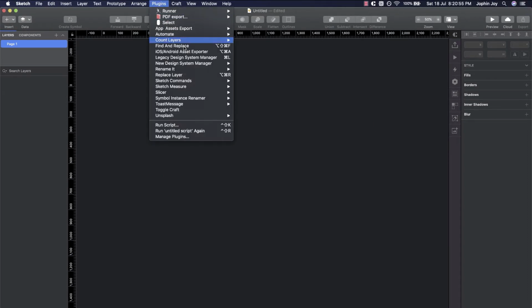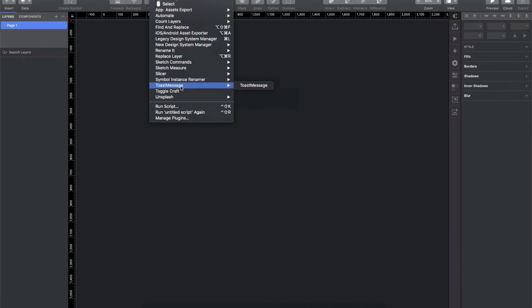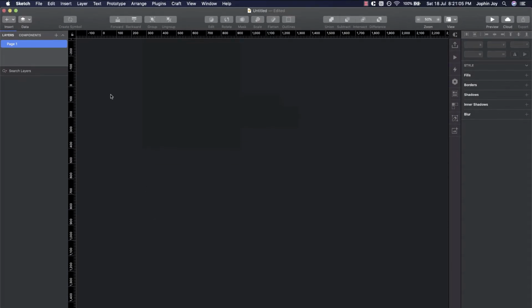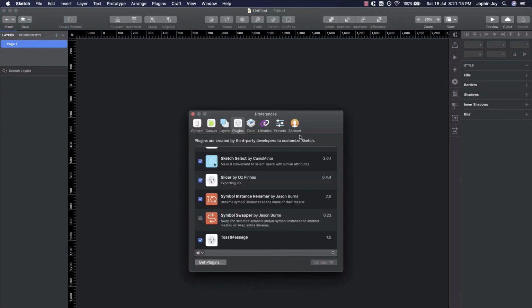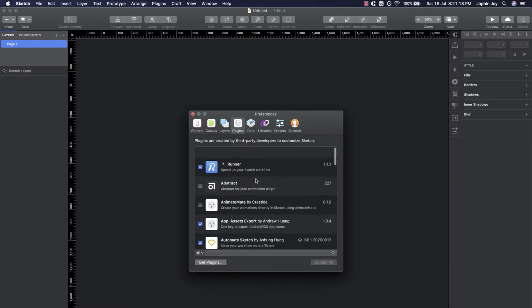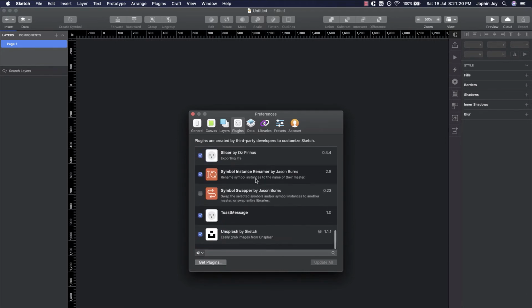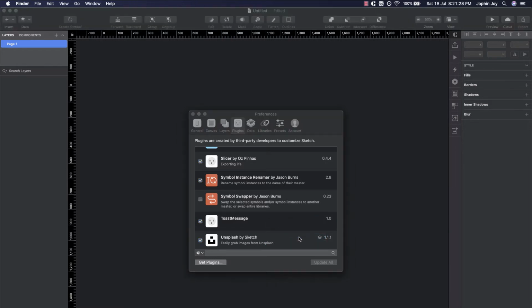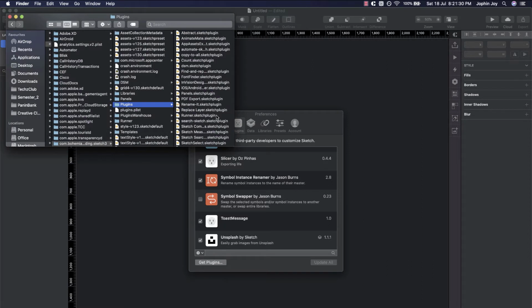Okay, so I go to the Plugins menu, and here you have the plugin that you just created, that is Toast Message. I click on it and there's your plugin running. So now let's go ahead and see the different components and all what you need to create or further extend the functionality of your plugin. So you got to go to Sketch, Preferences, and in the Plugins tab you have all the plugins that are installed on your Sketch app, and you also find the one that you just created, that is Toast Message. Just right click on it and say Reveal Plugins Folder, and these are all the plugins.